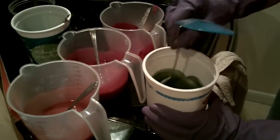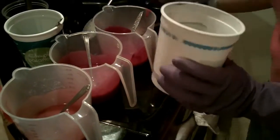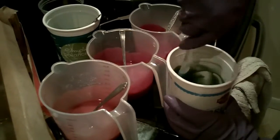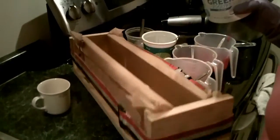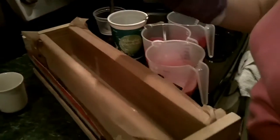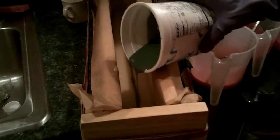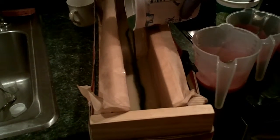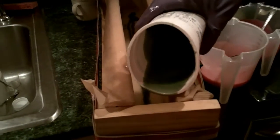I'm going to try putting the pattern right down the middle. We'll see if that works all right. And I'm going to just layer the colors one on top of the other. See? Okay, let's go a little bit more to this very end.